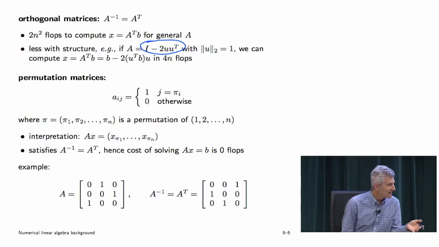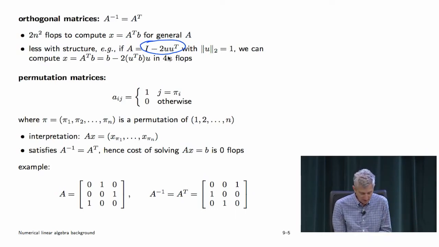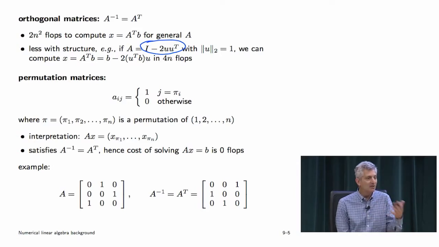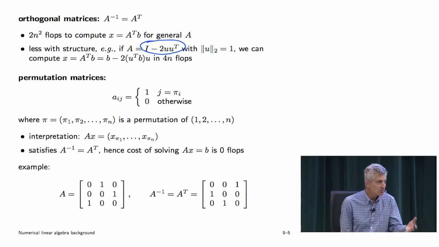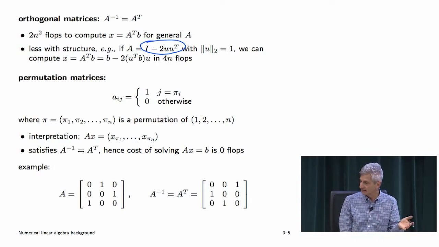So for example, it's not completely standard, but it would occur often, one data structure for representing an orthogonal matrix is as a product of these things, these reflections here. And you would actually give the u's. You'd give u1, u2, u3, u4. And you can see that actually it would be the same to multiply by the transpose, which is the inverse. Each of those would simply be linear in that data structure, right?